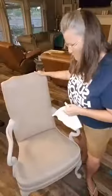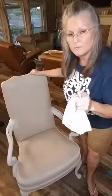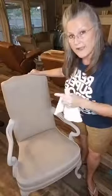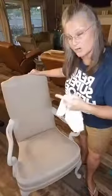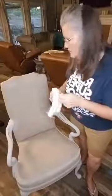I should have this finished by tomorrow night and post a picture for you guys with the completed project - just to show you how easy this is to paint. I've only spent a few hours on this - it wasn't a hard project at all, actually very simple. You don't have to worry about brush strokes when you're painting fabric because you're just smoothing it into the fibers. If you're interested, go back on my Facebook page - I had a live that I did last night from start to now so you can review the whole process. Thanks guys for joining me - this is fun! I can't wait to see if you guys paint your chair. Hope you do - y'all have a good night!